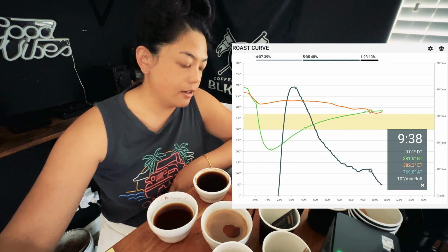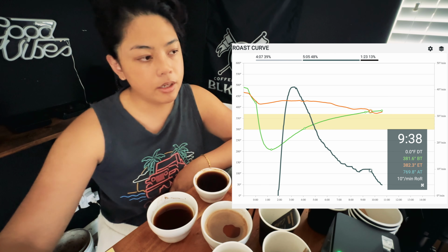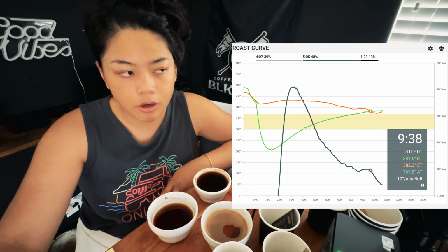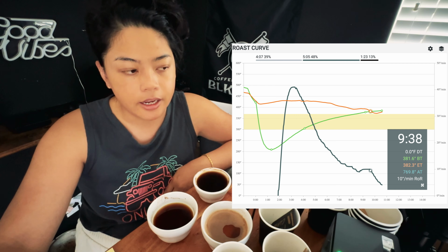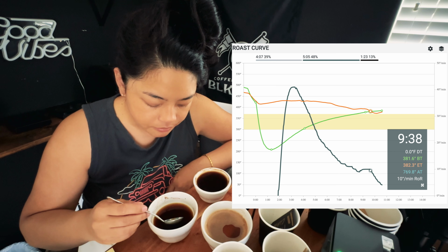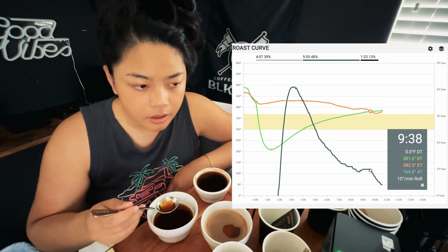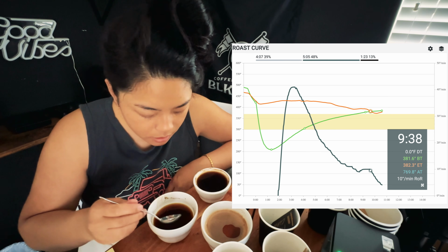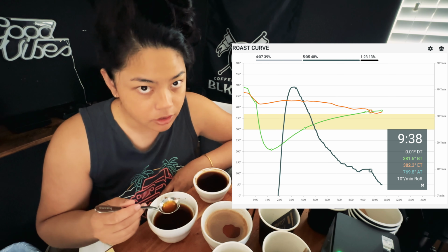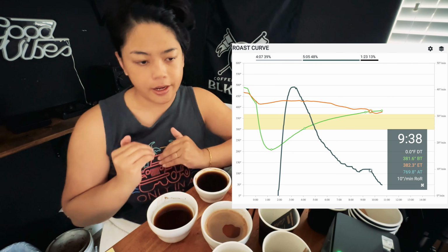And then the management of heat became too hard, I think, for the middle. And so we came down a little too much, and we stalled the middle a little bit until we hit it at around 10 minutes, right? So we had a very late first crack. Wow, but it's still so much like red candy, like a tropical red candy, tropical red hard candy with the picture on it is like at the beach, tropical. It's still so good. This is the cool thing when you buy like more high quality green.